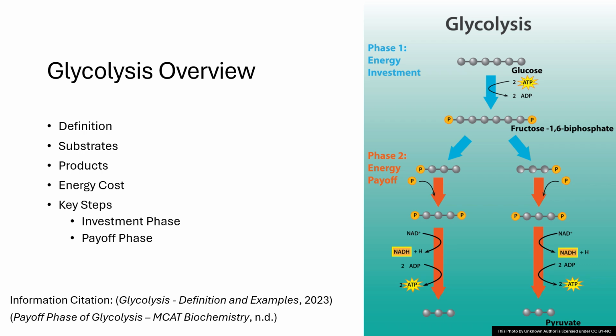During step 3, the enzyme PFK1 adds a second phosphate to the fructose. This process further destabilizes the fructose, making it easier to split the molecule later. This step requires the expenditure of 1 ATP molecule to complete. This stage of the investment phase is the rate-limiting and highly regulated step of glycolysis. This step is activated by AMP and fructose 2,6-bisphosphate. ATP and citrate inhibit this step.